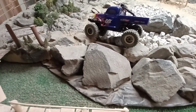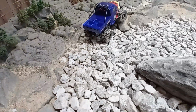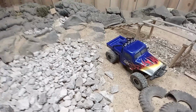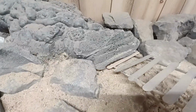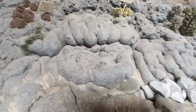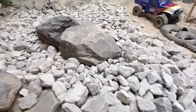Just to let you all know, that is real riprap that I have on this table. That's the real deal rock, and sand and stone. The only thing that's actually fake on this track, if I can put this remote down for a second, is starting right there, and then it comes around. That's a real rock. That's artificial, and then all this comes around in foam. Then the real rock starts right there. You can tell by the jagged edges. And then, of course, we got our lean-to here.